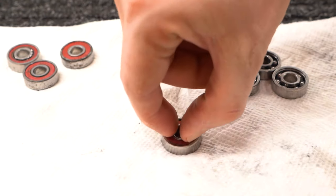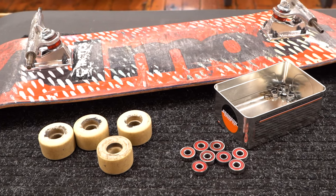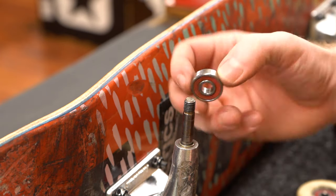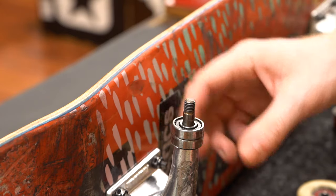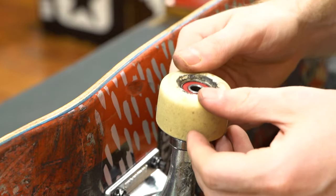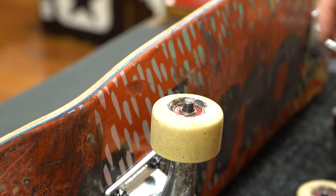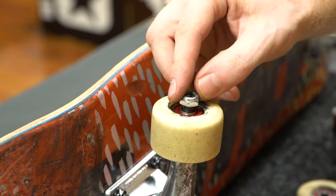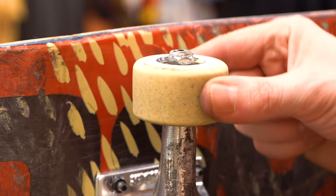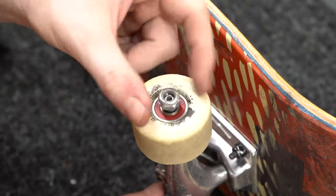You've just finished cleaning your bearings — let's put it back together and go skate. Put the first speed washer on, then put two bearings on the axle with the shields facing down. Put a wheel on top of the bearings, then press down on both sides of the wheel until the bearing slides into the slot. Don't forget the little speed washers, then put the axle nuts back on. Don't over-tighten the axle nut — be sure there's a tiny bit of wiggle room for the wheel to spin freely.